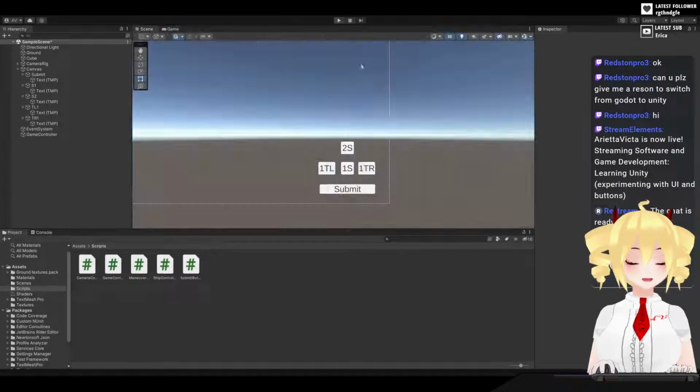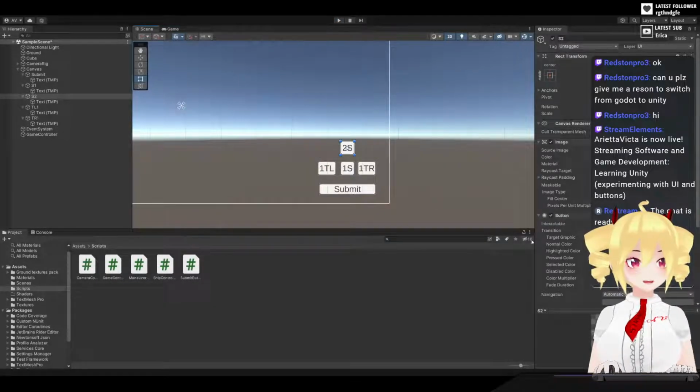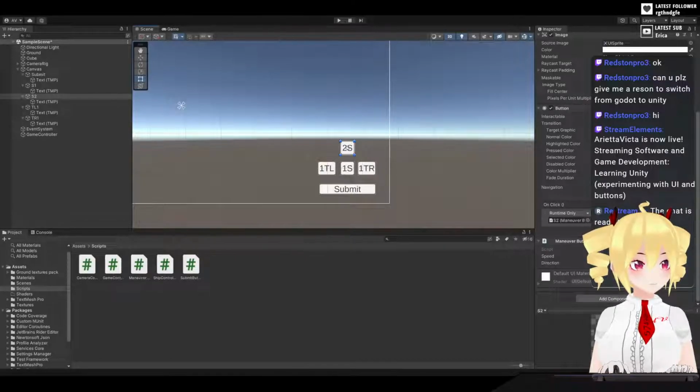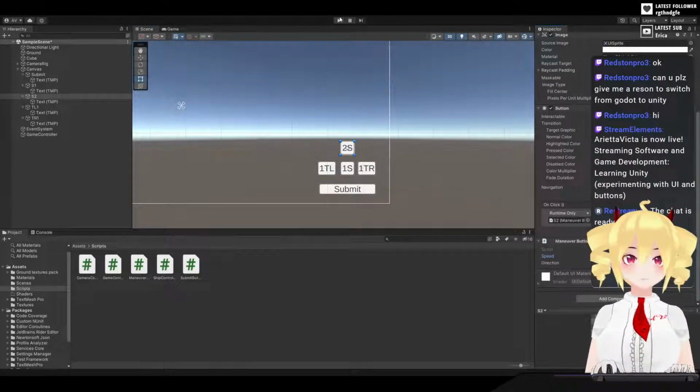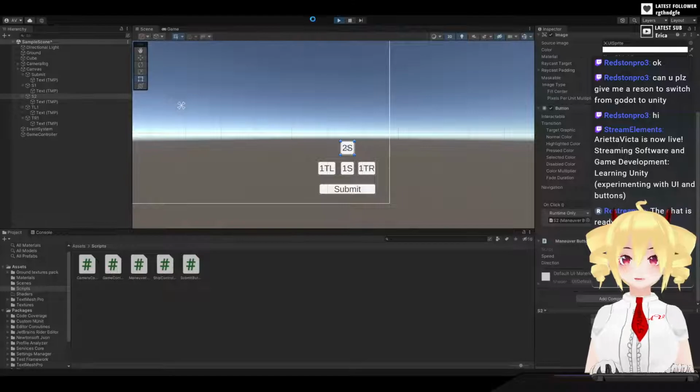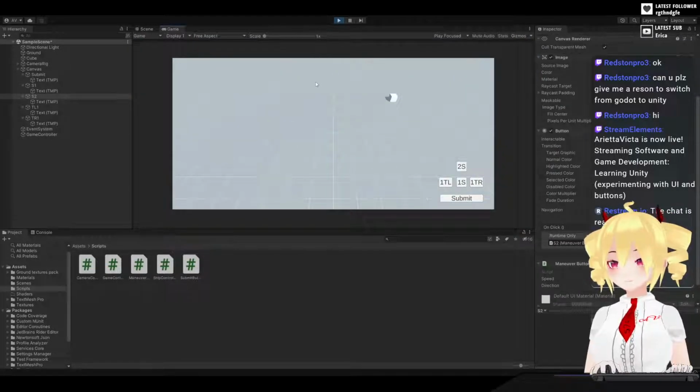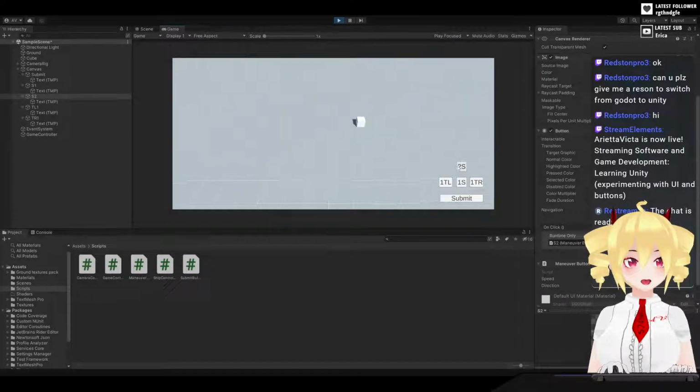Alright, I don't know why 2 didn't work. Let's take a look. Oh, it's because my speed was 0. Alright, so 2 should go twice as far as 1. Which seems like that's probably right.